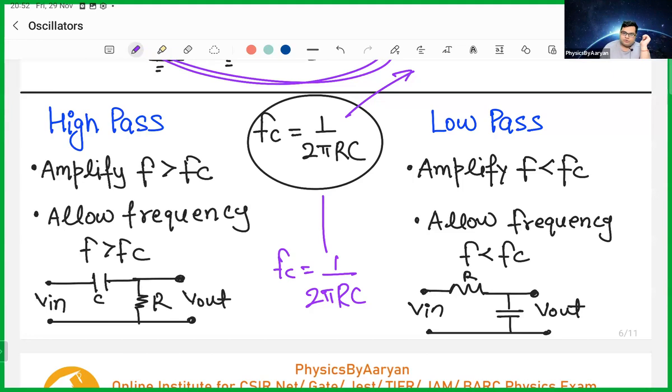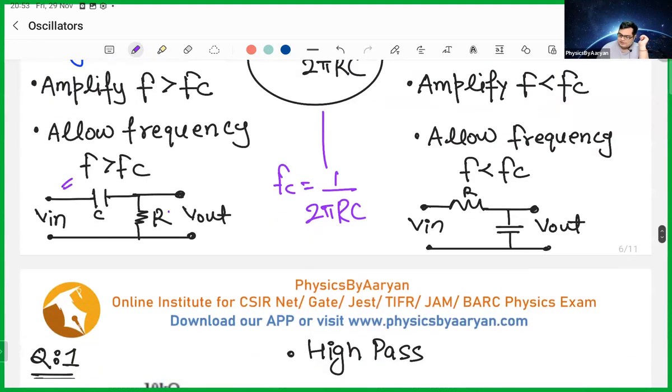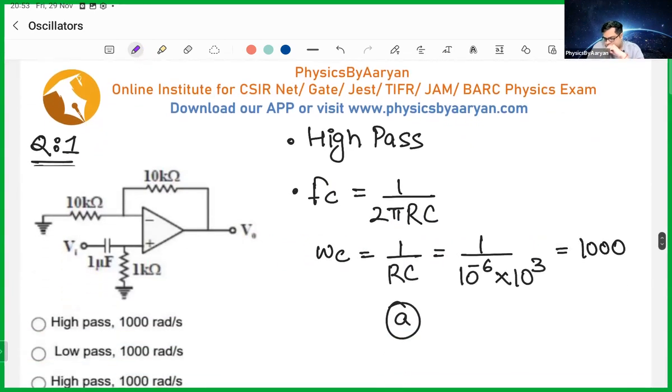And the circuits are in front of you. If you attach the capacitor here and the resistor here, then it becomes a high pass. But if you do the reverse, with the resistor here and the capacitor here, then it becomes a low pass. Now it might come to your mind why this is high pass and why this is low pass. With this question in your mind, watch my lecture, where I have shown why this is high pass and this is low pass. But what you need is, by looking at the circuit, first of all, to be able to tell which one is high pass and which one is low pass. Second, the formula for the cutoff frequency is 1 by 2 pi RC.